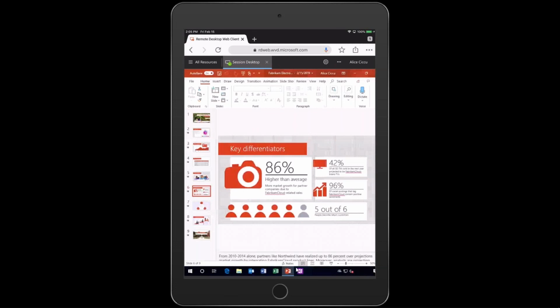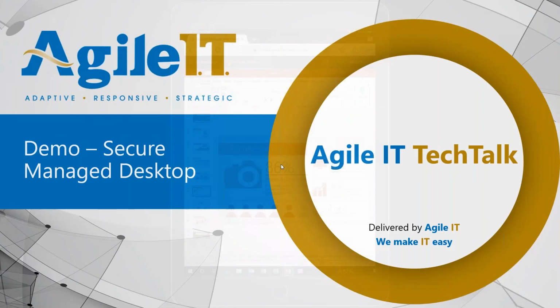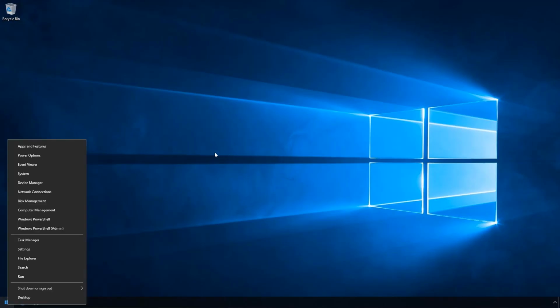So you can see here you've got the Windows taskbar. This is Windows on an iPad running remotely from a conference floor with really all of the security you would have if it were a fully managed device. And she's doing this through Chrome. So there we have that mobile experience, that managed BYOD experience. But then there's also, for temporary workers, for flexible workforces, the secure managed desktop experience.